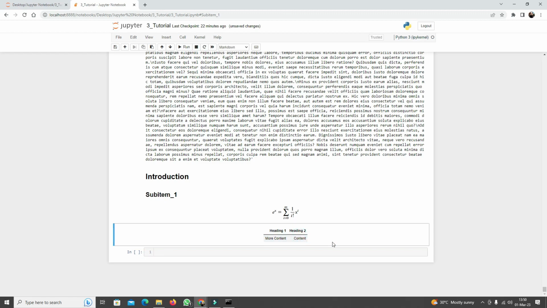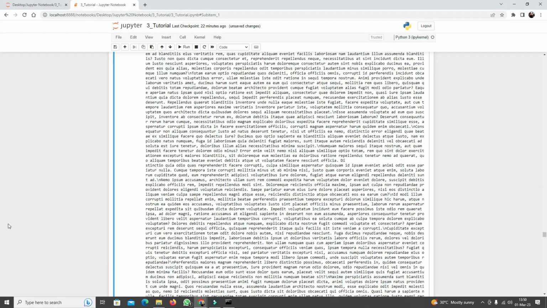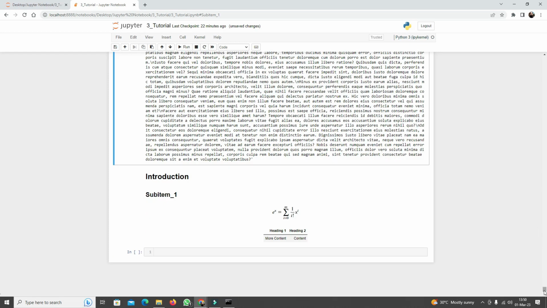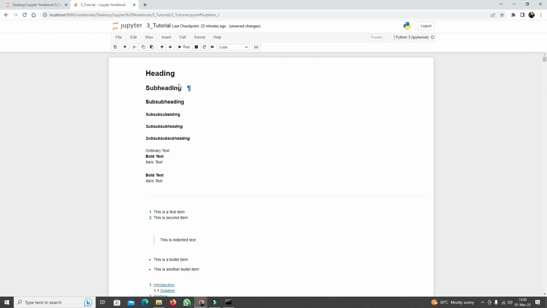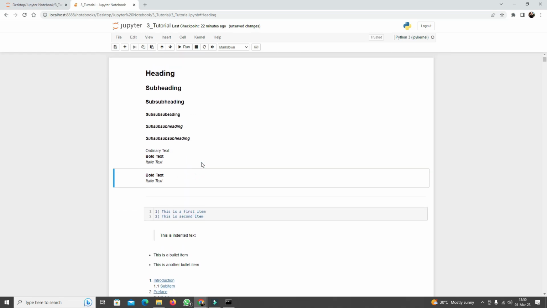That's great. I can write tables, I can write equations, I can write Markdown, I can do a whole lot of things within Jupyter Notebook. And we haven't even gotten to the point of embedding any HTML, CSS, JavaScript, anything like that. We haven't really done any Python. We've just looked at the bare bones of how we can make our documents look a lot better once we start developing our project in more detail. So that's it for this video, I think. I'll see you in the next one.